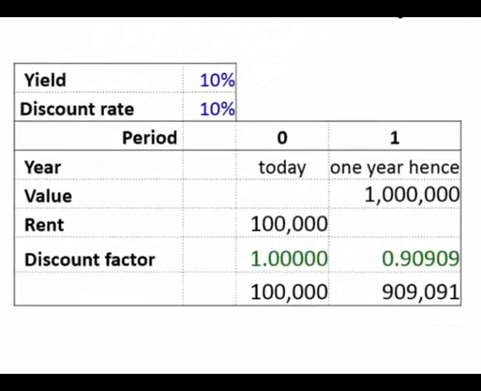So it's a $1 million property. That means from Uncle Bob's point of view, in 12 months' time, if your business falls over, he's still got the $1 million property. However, from your point of view, you've just saved yourself the value of the rent. Now, we've got a $1 million property. We're assuming a yield of 10% just to keep things nice and easy. We're not going to worry about growth. And we're going to use a discount rate of 10%. All nice and easy. What that means is that the rent that you would have been paid, a yield of 10% on $1 million, is $100,000. And so you've saved yourself over the next 12 months $100,000. That's a really nice bonus from Uncle Bob.